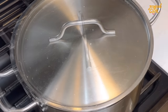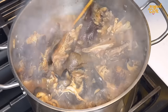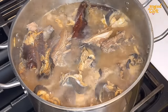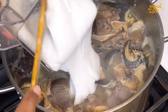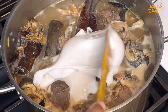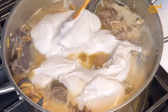It's been 10 minutes after adding the snails. Now I'm going to go in with enough water for the soup — this depends on the quantity of soup you're making. Now I'm going in with the blended cocoyam. You're going to add enough to thicken the soup, but you also don't want the soup to be too thick because by the time it cools down it is going to thicken some more.